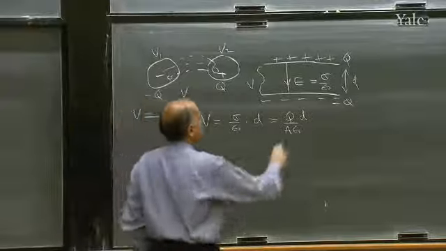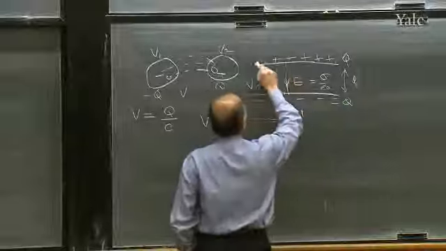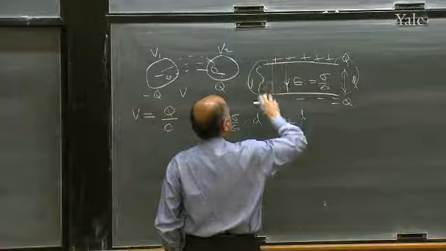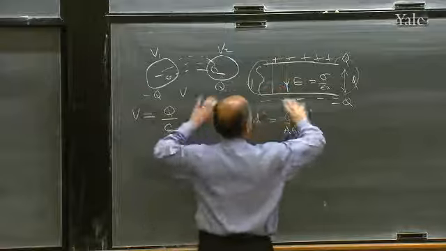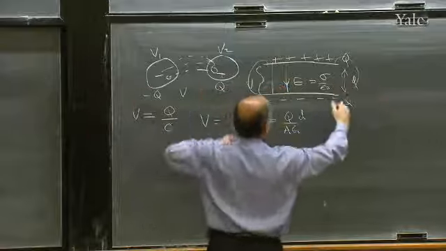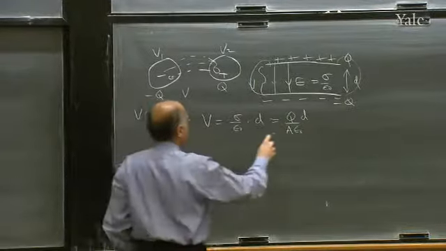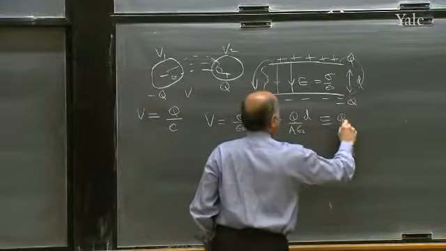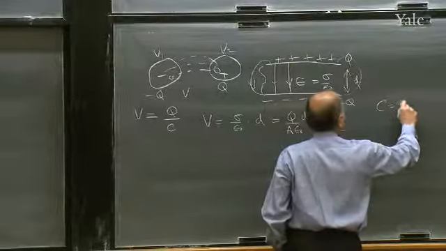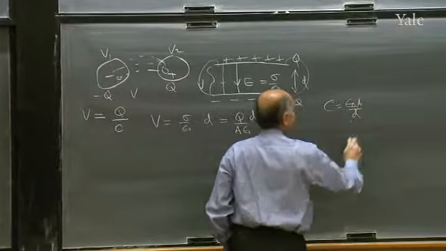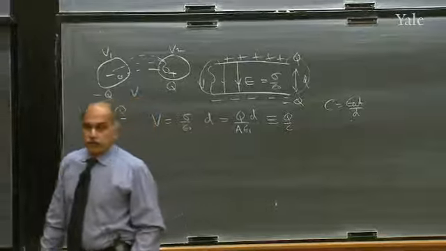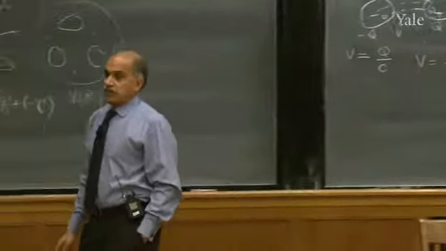Now, in a real capacitor, near the ends, there'll be some funny business. It's not going to be simply like this, but we take it to be so large in extent that the edge effects are neglected. Then this formula is valid. Now, you can compare it to Q over C, and you can see C is epsilon 0 A over d. So this is what I had done towards the end of class. That's the capacitance of that.